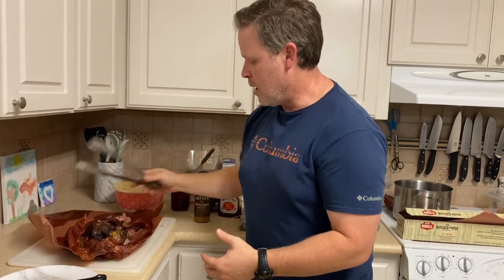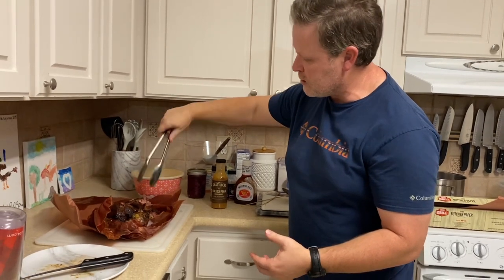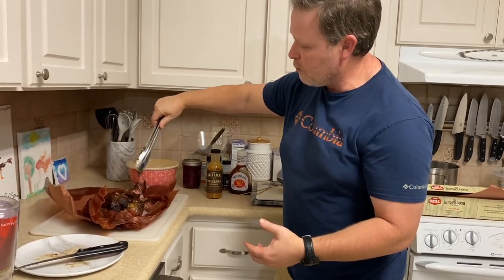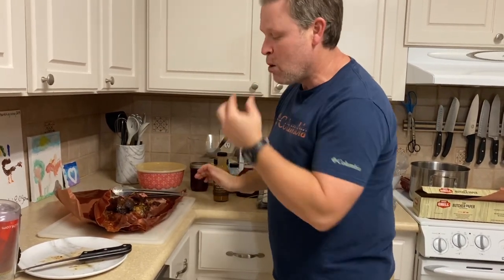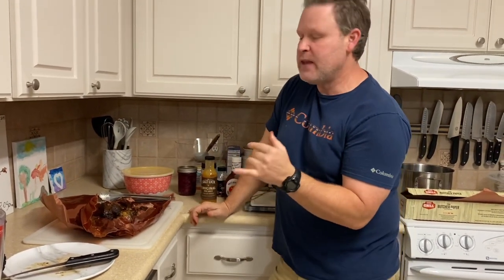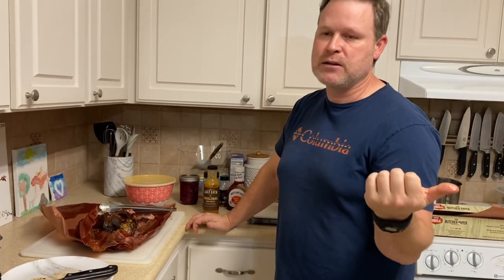Now, even trying to pick up these little pieces, I can't even grab it without it coming apart. So it's impossible to pick up now. And that was just going, in the last 2 hours of finishing it in the paper, from 160 internal to about 205. When I went out there, I think it was like 207 or 208 or something like that.